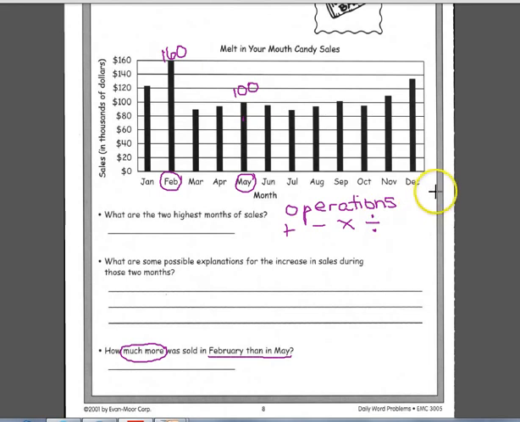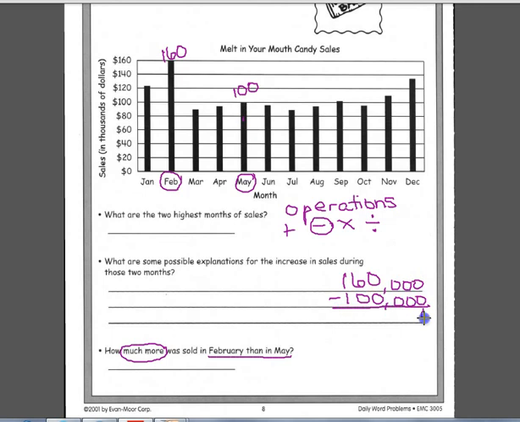Okay, so in this case, the one operation for how much more would be that we are subtracting here. So we're going to use these lines right here to do our operations. So how much more? We got to put the bigger number on top. 160 minus 100. Now we're working in thousands, but since these all end in zeros, these are pretty easy to work out.